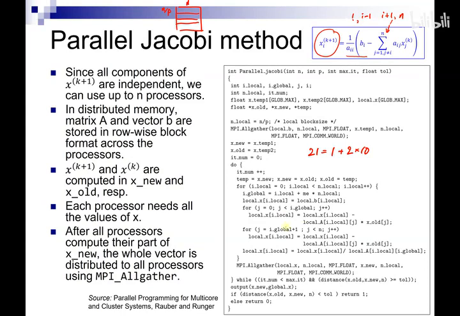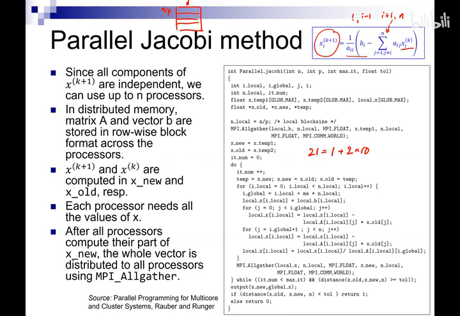The first part of this for loop sums all the values from 1 to i minus 1. We take this b value and subtract the part of the A matrix multiplied by the old value for x, which in the jth coordinate is x of k sub j.